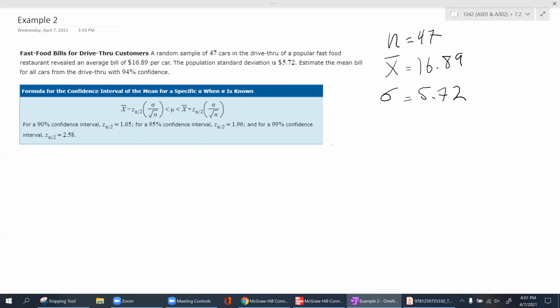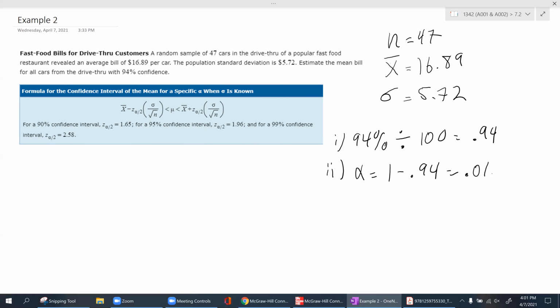That's the first thing I'm going to go ahead and do. So we're going to go ahead and do alpha. Oh, wait, the first step is turning that into, right, the first thing I want to do is get rid of the percentage, right? So this here is going to be 100. You find out that it gives me 0.94. All right. The second step I want to do is my alpha is equal to 1 minus that value. All right. We find out it gives me 0.06.